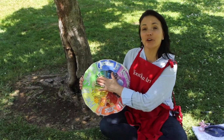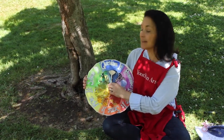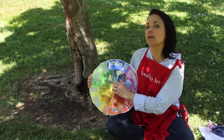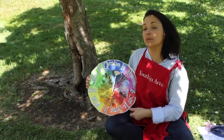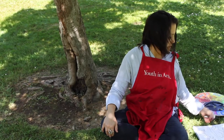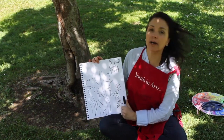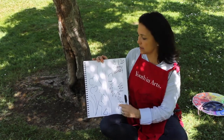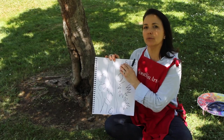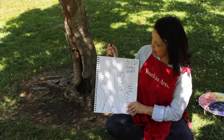Okay, we have finished drawing, showing it. Now we're going to question it. And we ask a lot of questions when we do observation because it helps us find a lot of answers. It helps us see more and it helps us know more. We are going to look at the lines we made and figure out what kinds of questions we would want to ask. You can write your questions down if you want. If you don't want to write, just think about your questions and we'll try to remember them later.